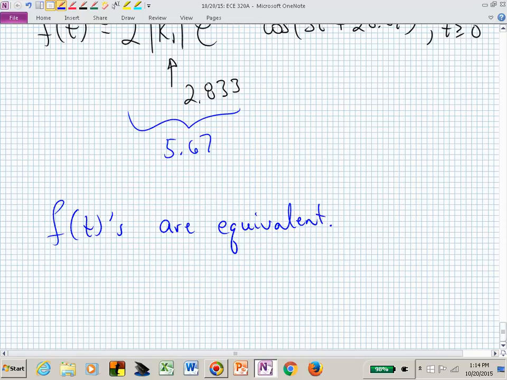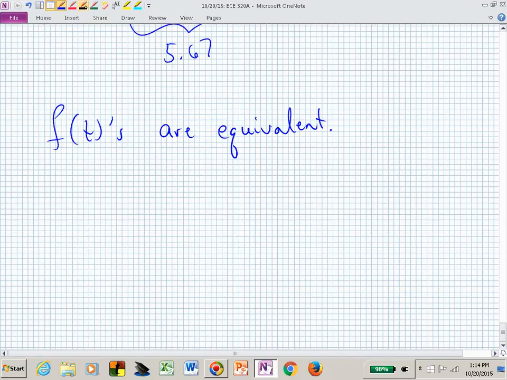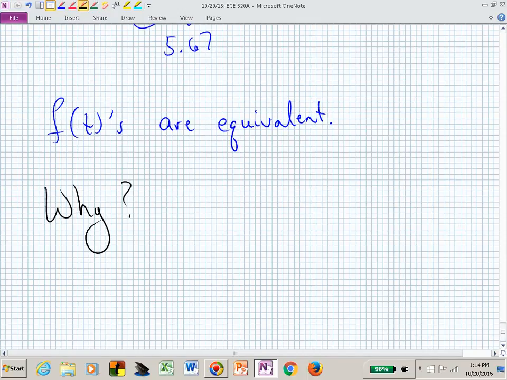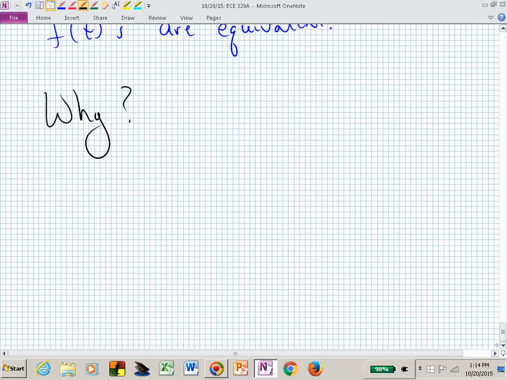And now we put on our 2-year-old cap. And we say, why? Why are these two expressions equivalent? And we're going to have to do some age progression pretty quick because we're going to have to go from 2 in age to trig. Trigonometry. So maybe we go to preschool at 4 and get the trig.